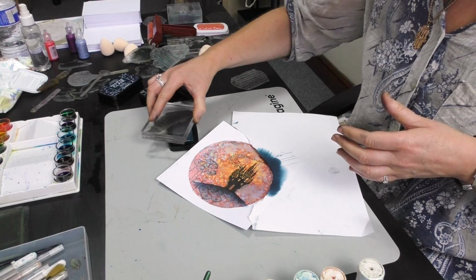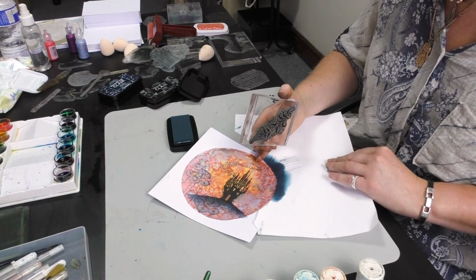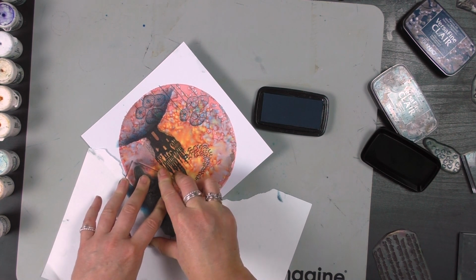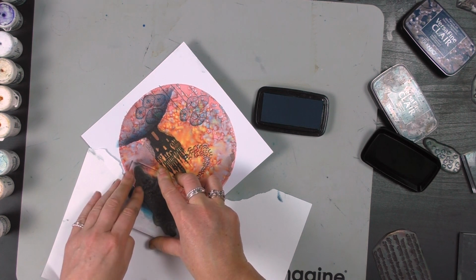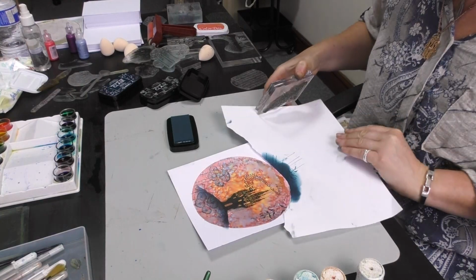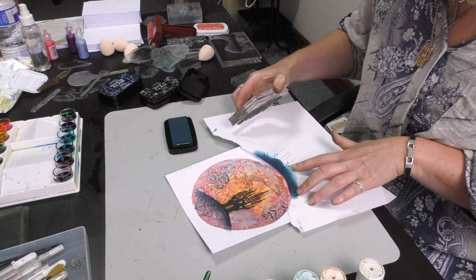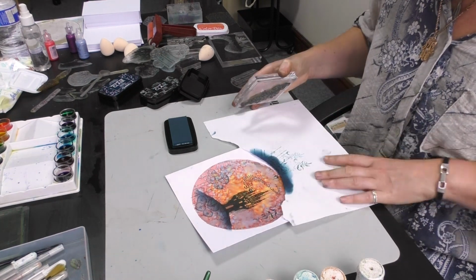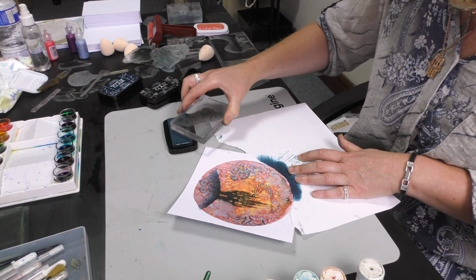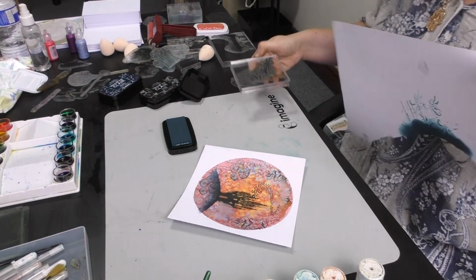So again, I'm going to use the Warm Breeze and mask off that area. Just the best that you can, don't worry too much. It's a handmade card after all. We don't want it to be absolutely perfect. It's got a handmade feel about it, so just put one this side now just to balance. There we go.